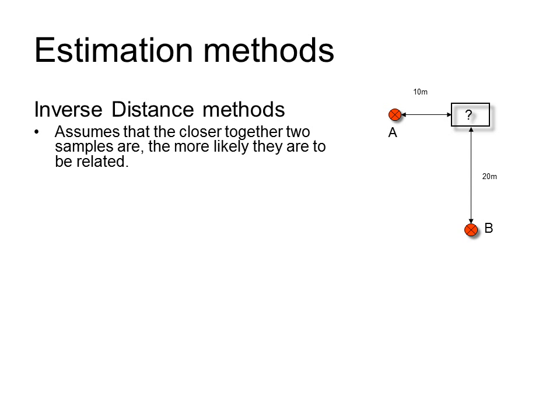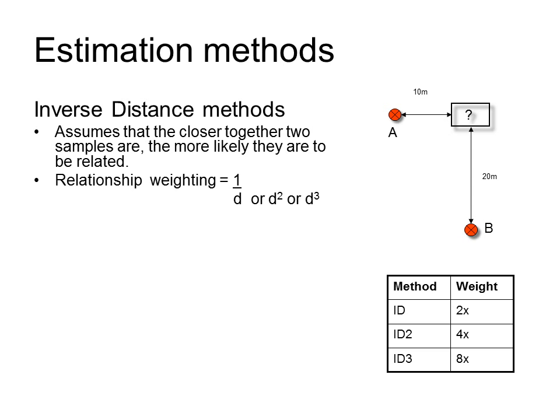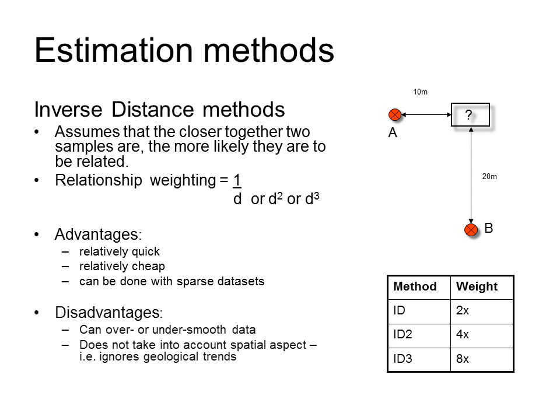Using the straight inverse distance variant, if sample A is half the distance from the block to be estimated than sample B, then sample A will have twice the weight of sample B when assigning that grade to the block. In practice, simple inverse distance still suffers from the same overemphasis of isolated high-grade samples that the polygonal methods suffer from. So ID squared or ID cubed are more commonly applied. These limit the spreading of their high grade. The advantages and disadvantages of ID methods are really very similar to those of the polygonal methods, although not as severe.